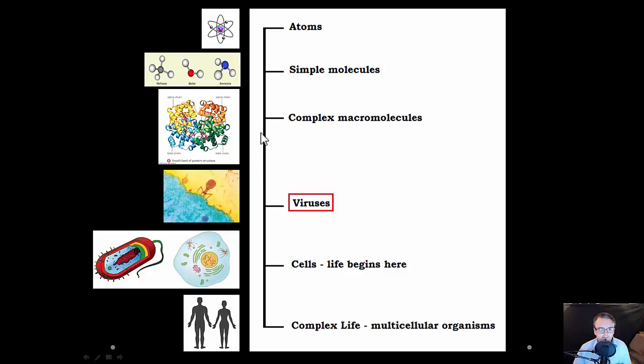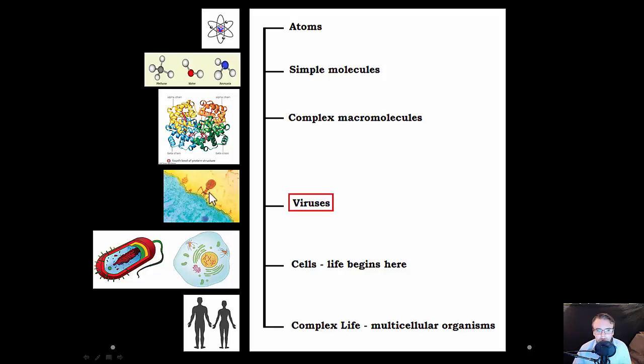I put together this little brief figure here to give us a better perspective. If we start with just basic matter, things like atoms, not even going as far down as protons, neutrons, and quarks and bosons, but one of the basic fundamental structures of all matter is an atom, a very fundamental building block of life. Atoms join in very simple ways to create simple molecules like water, methane, CO2. And then these simple molecules can assemble to make really complex macromolecules. These are things like proteins, carbohydrates, lipids, membranes, cell membranes, complex macromolecules. So we have atoms joining to make molecules and then large molecules.